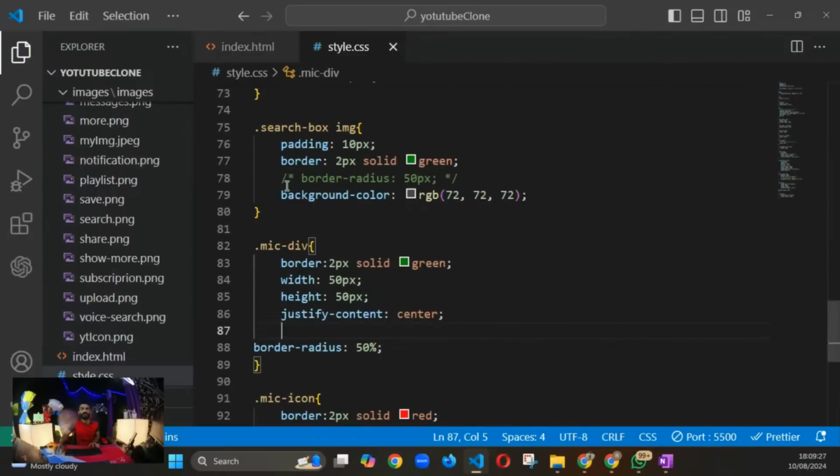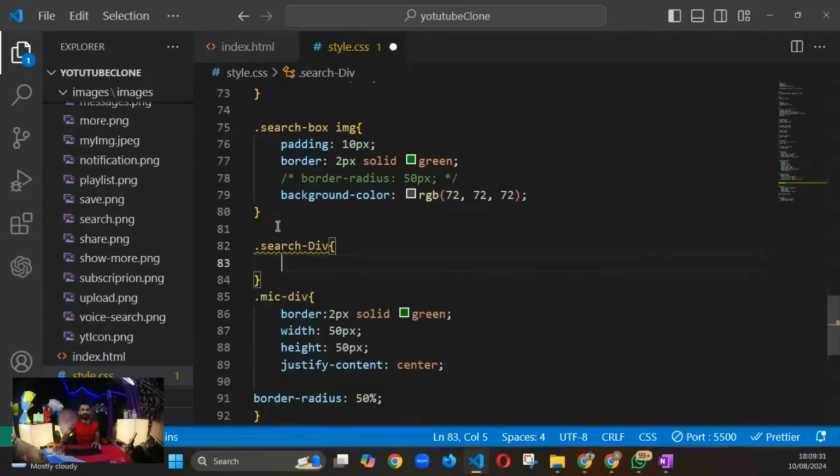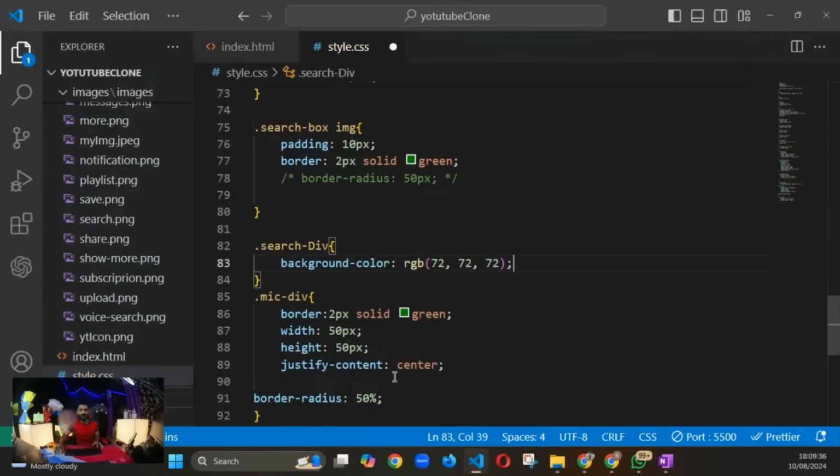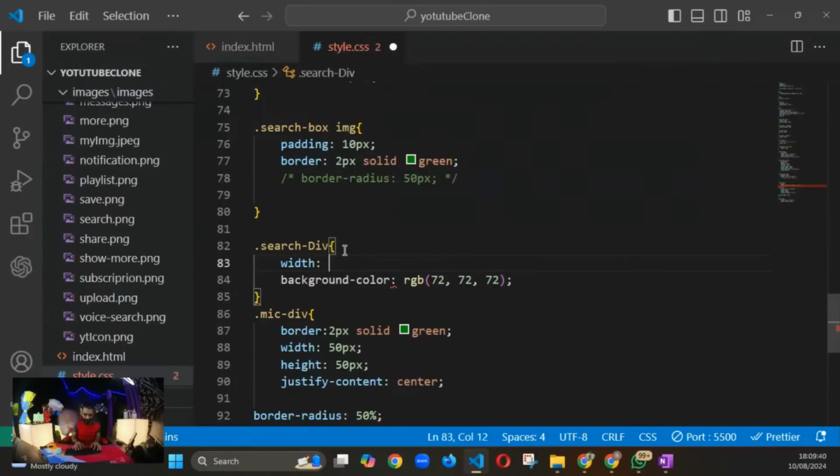I'll copy this and I need to style it over here. Control X, Control V, width 20%. Let's save it.